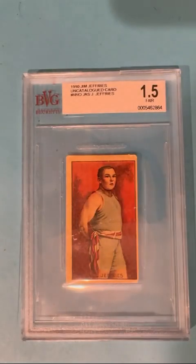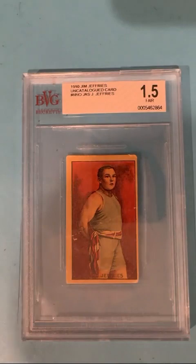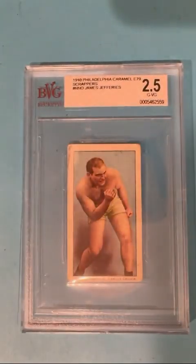Jim Jeffries — got a couple of them here. One is this uncatalogued card, which is tricky. Always at the Nationals, if I saw something that was uncatalogued, I'd pick up a card — not necessarily of a particular player, but Jim Jeffries is a known boxer. I think a lot of the early boxers ought to have more respect. They're very tough to find in better shape. Even though it's uncatalogued, I'm not sure people care that much about that. The other one is a caramel card — same deal. Any of these boxer cards are tough from more than 100 years ago.